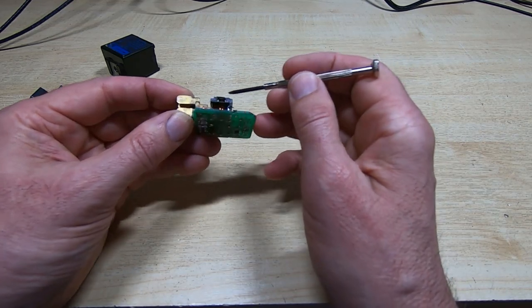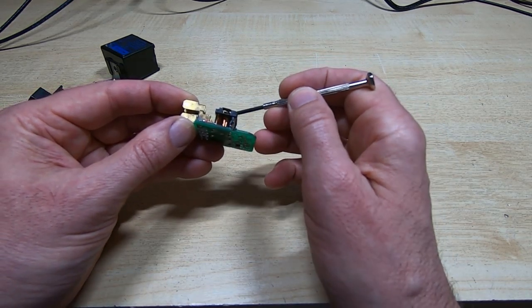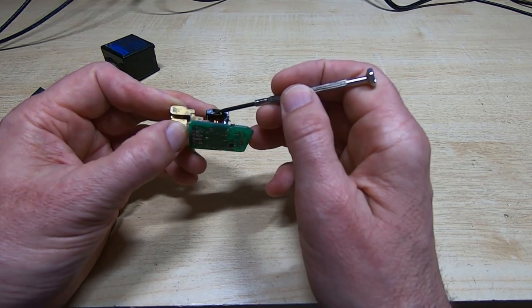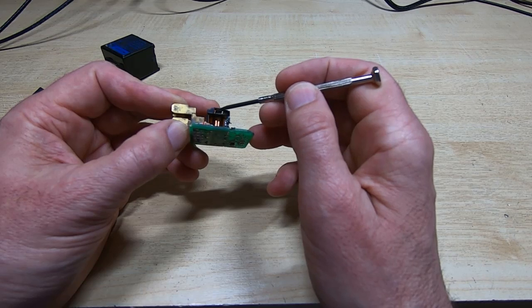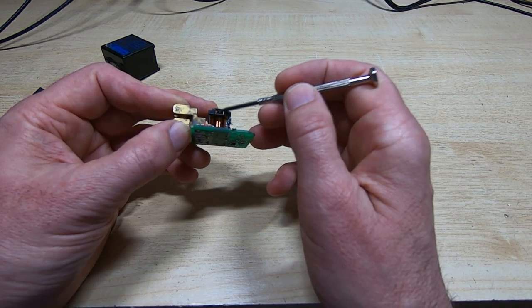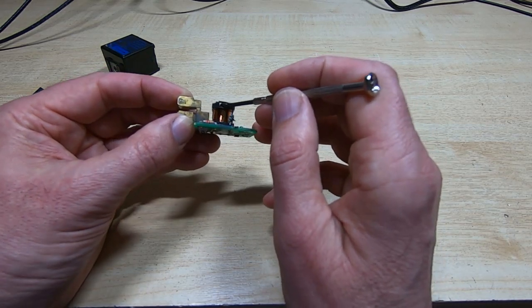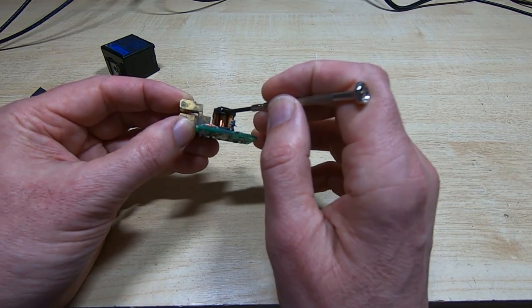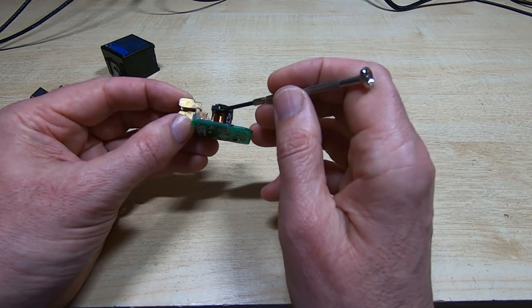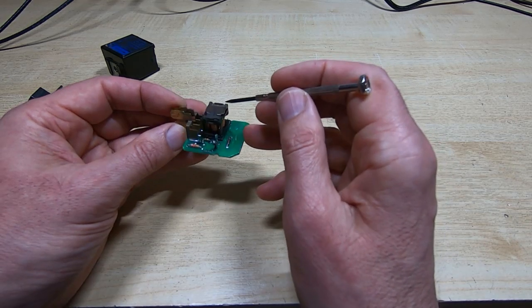As I said, you probably can't see this, but the top contact - that's this fixed contact - and the moving contact have the usual relay high temperature pads on them that allows the contact to make and break cleanly and doesn't burn away. But on the underside, the normally open contact we're using, there is no pad - it's just a flat piece of brass that goes out of the relay. So there isn't even a proper contact in this relay, and the solenoid this is driving draws about 10 amps.